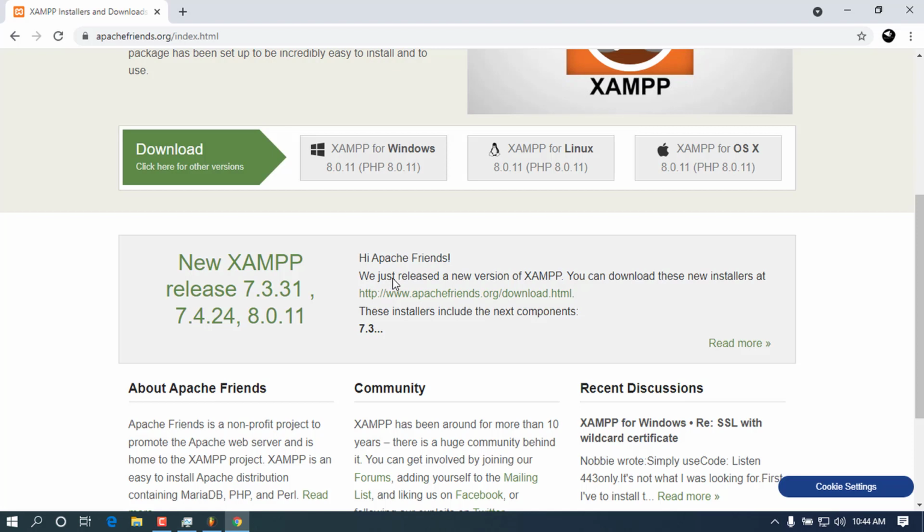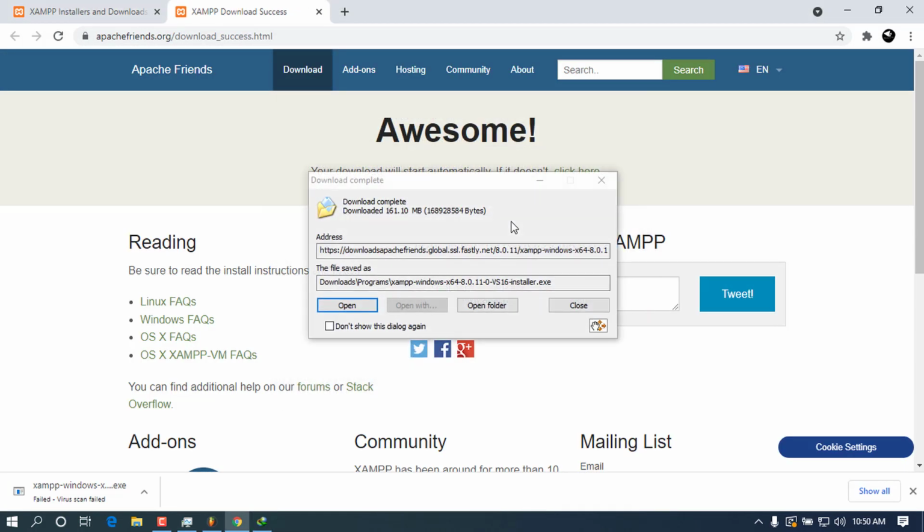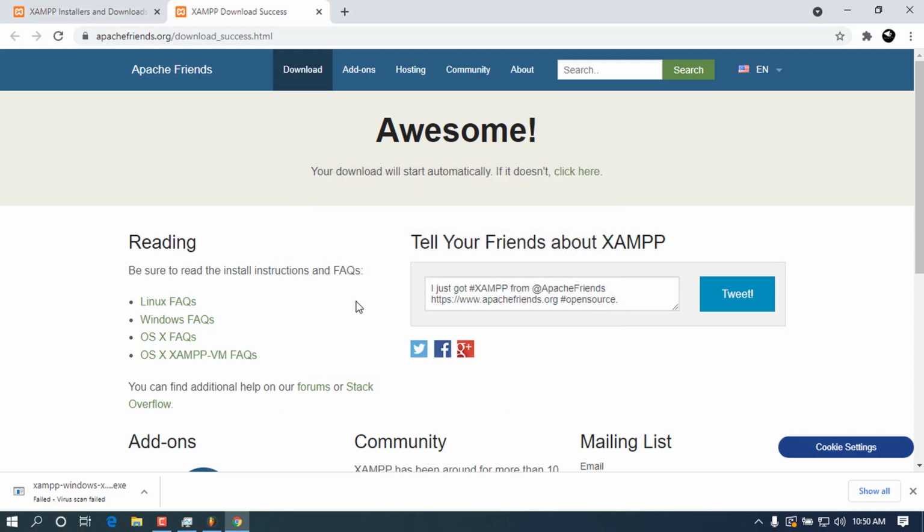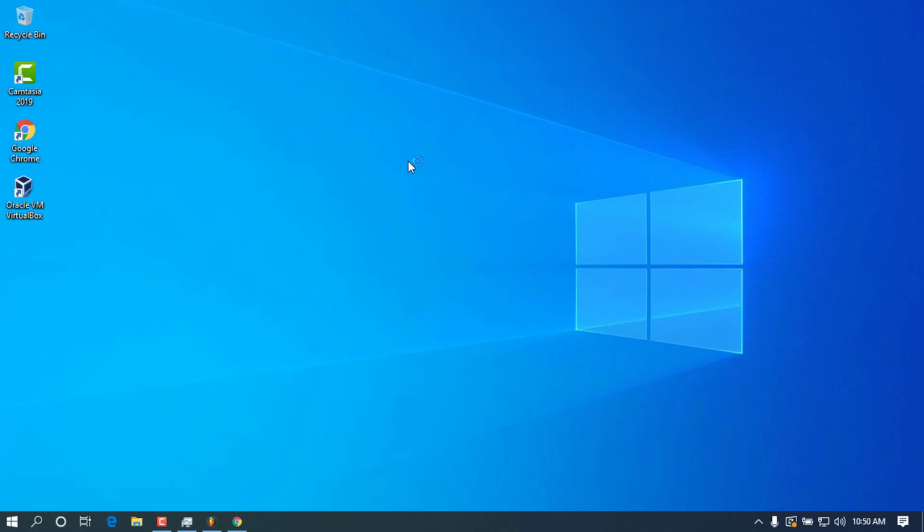And if you are happy with the result that you see on here, go ahead and press on download here, and it will start downloading. All right, cool. Once our download is complete, you can go ahead and press open to open our setup, and you can minimize this browser so as to have a clean workspace. Go ahead and press yes, and the setup will restart.